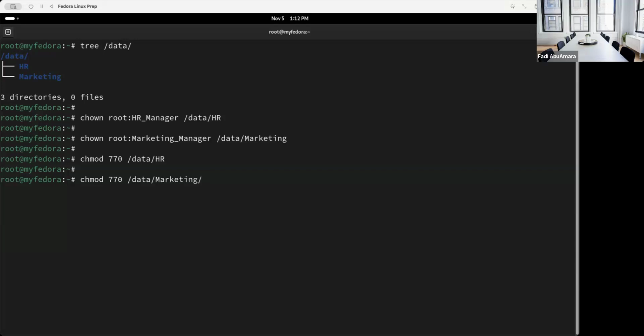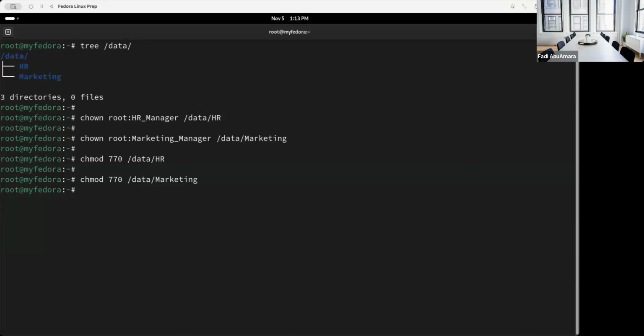Again, at the end, if you keep this slash or remove it, it doesn't make any difference. Now the marketing manager will have full access in addition to the root, because root is the user owner. Everyone else has no permission, not even read, because reading means you are violating the confidentiality of the data. You are accessing that data.